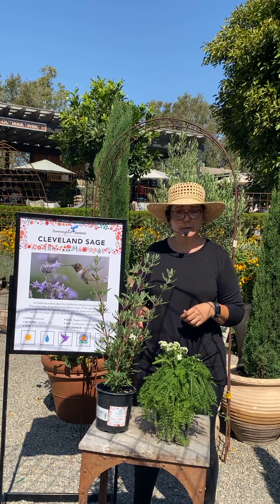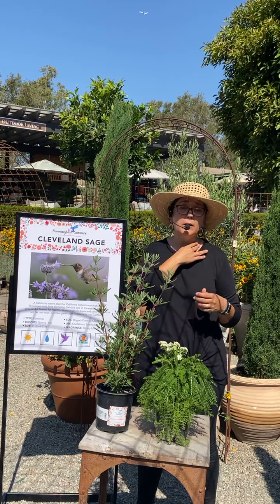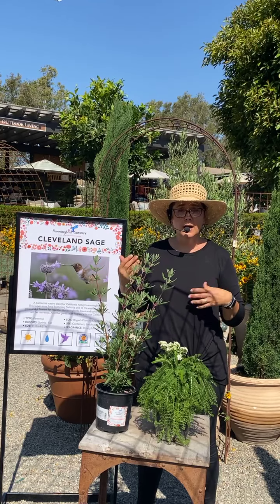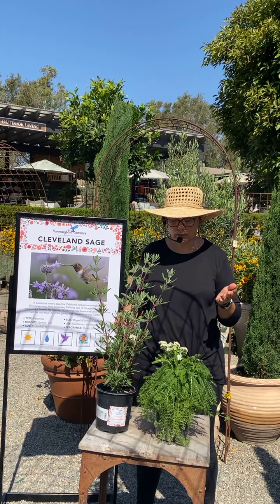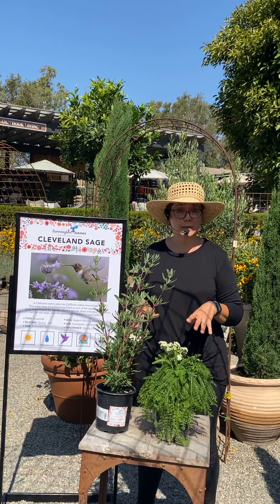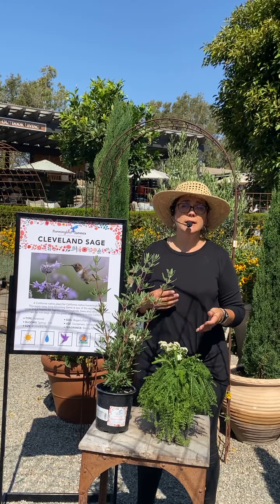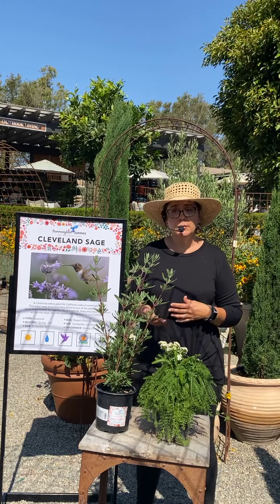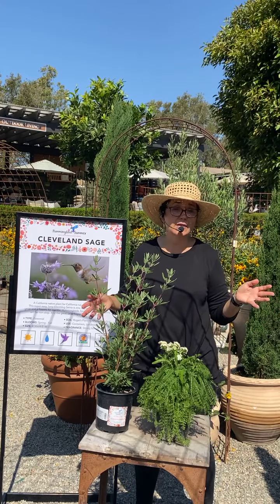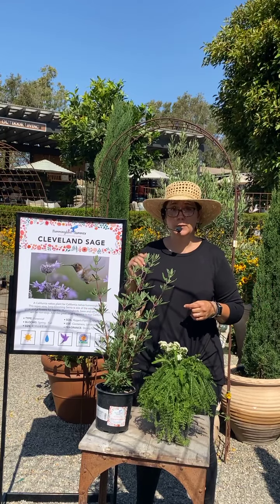The cactus mix would be the best thing to use for this. You can put a little bit of regular potting soil in there as well, but I would say a little more than 50% cactus mix to regular potting mix, or just straight cactus mix would work as well. And absolutely great in pots, because these things don't go totally dormant either, which is really nice. I know a lot of times people like to put their dahlias and their peonies in pots, and then maybe you hide them later when they're dormant. This is something you can have out year round, which is really nice. And once this really starts flowering, it flowers practically year round too.